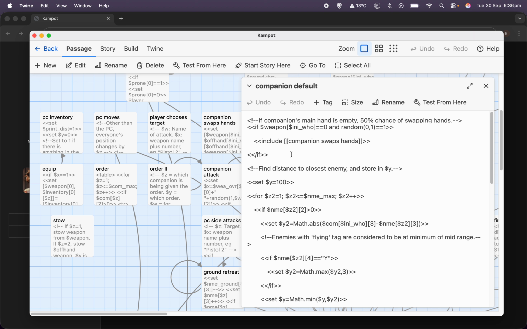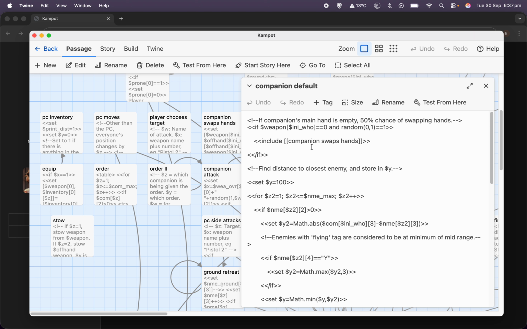They shouldn't act completely intelligently, I guess. And I was a little bit worried about them having a pistol that didn't fire, so they swap hands, and then next time their hand is empty.